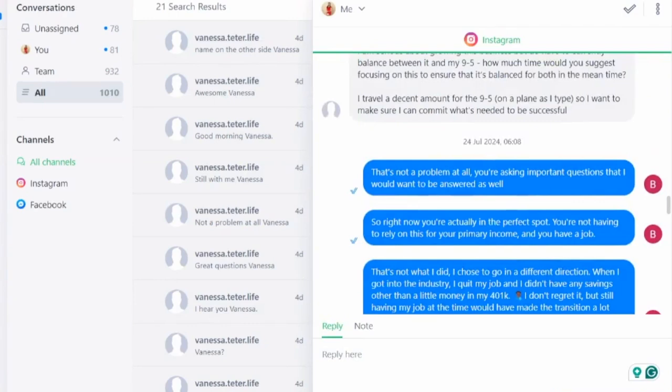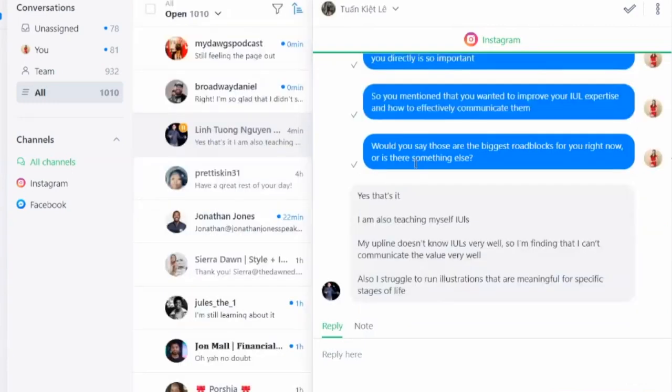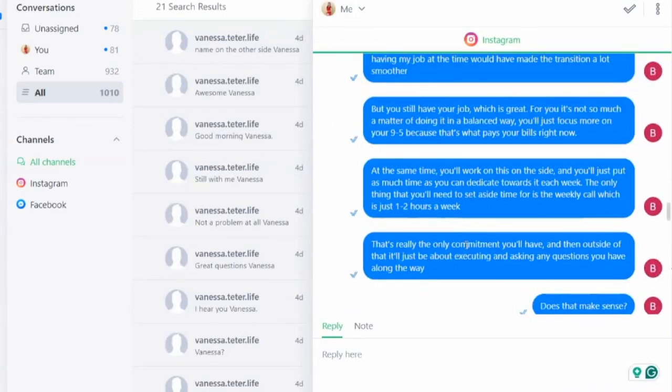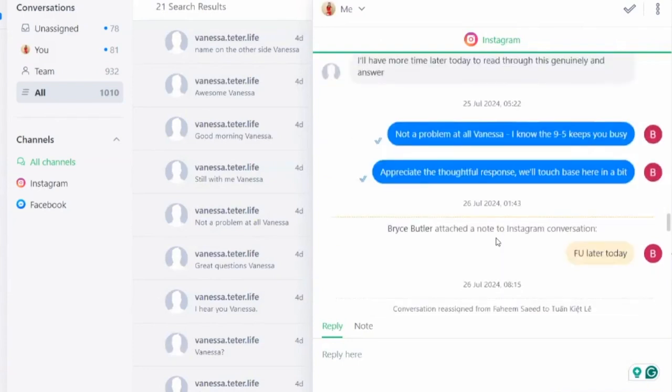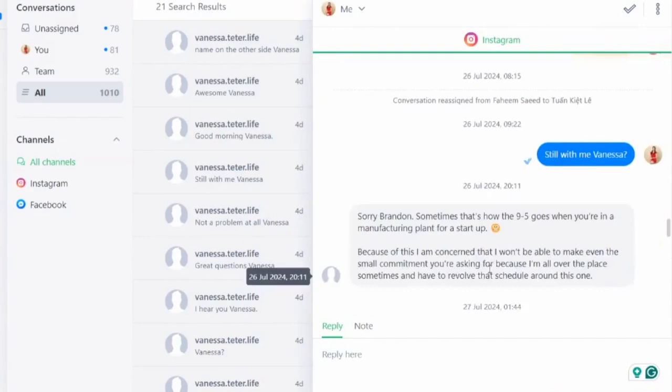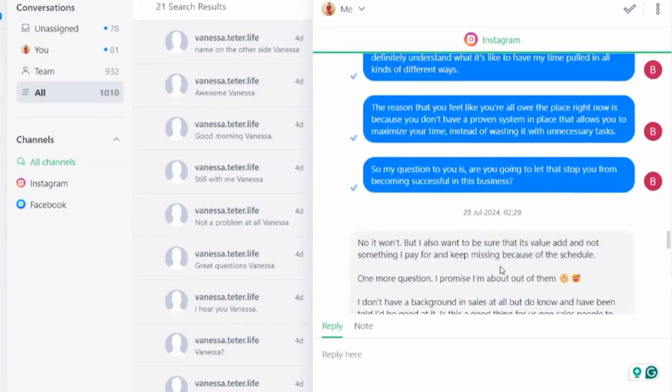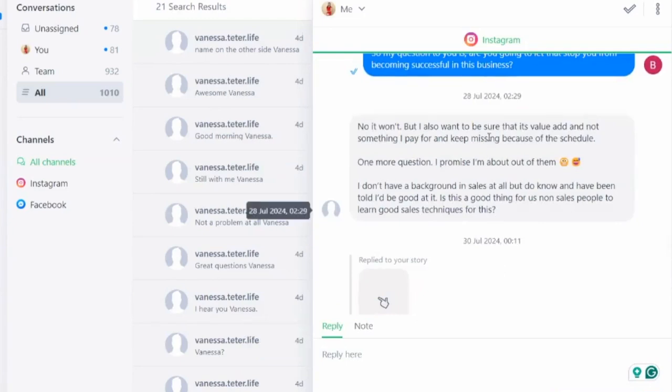She said she struggles with two different things. She struggles with showing how to provide value and with the illustrations. I think we have a line here where we said, oh, I use this stuff.